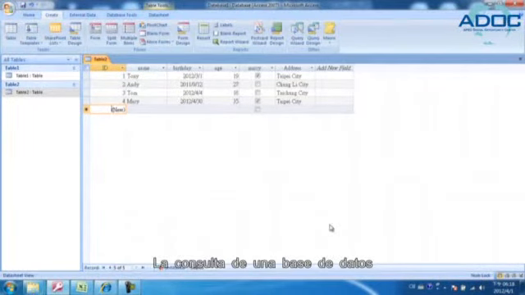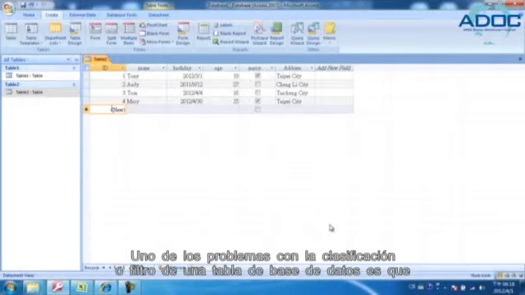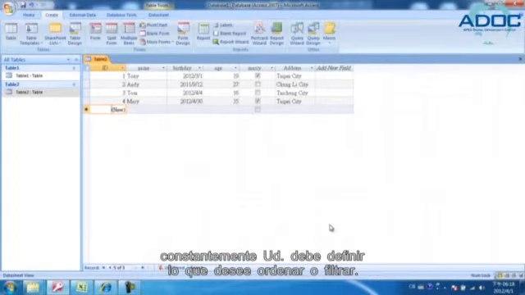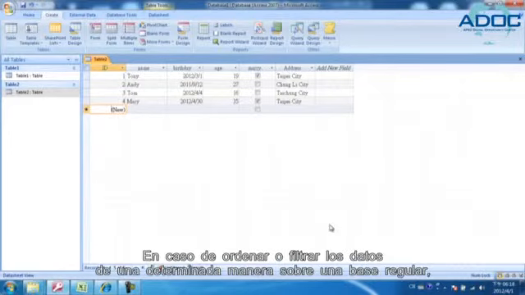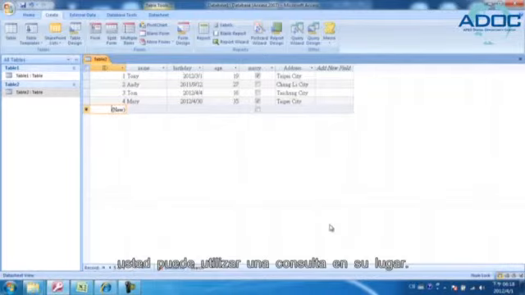Querying a database. One problem with sorting or filtering a database table is that you must constantly define what you want to sort or filter. In case you sort or filter your data a certain way on a regular basis, you can use a query instead.